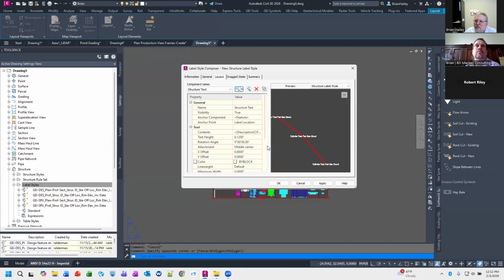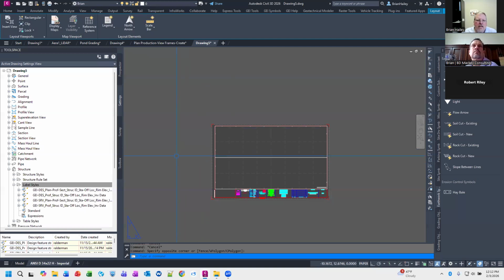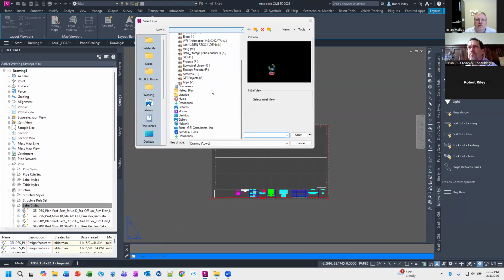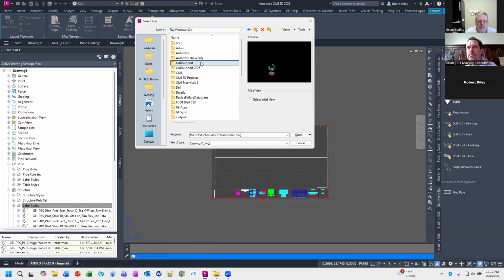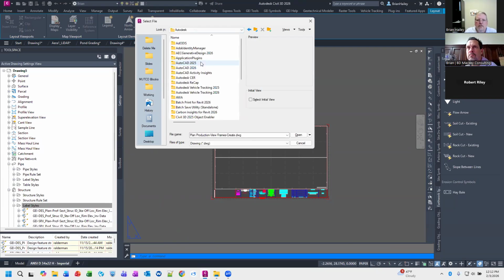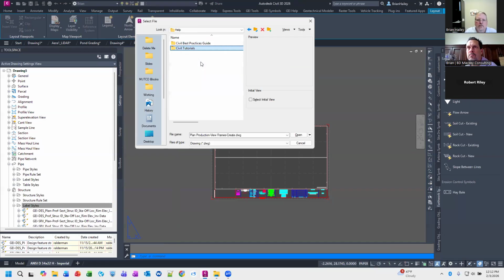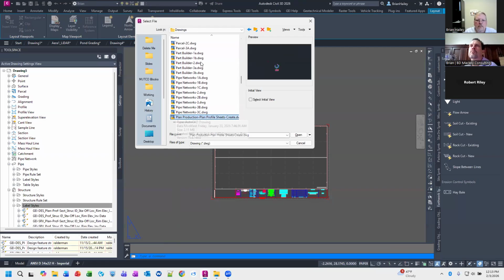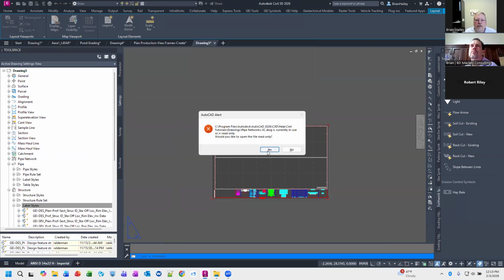Now, you did mention expressions, so there might be a way around that. You might be able to use a property in the pipe, right? So let me just open up a drawing that has pipes in it.